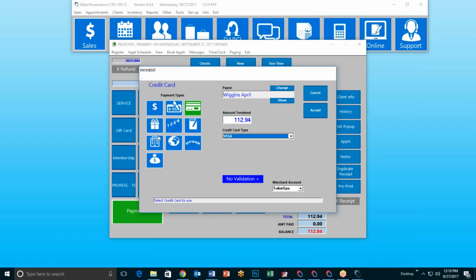All right. What if it's not a credit card? They would like to pay with a gift certificate or gift card. Then you're going to click on the little package here. And you can type in a gift certificate number, or you can swipe a gift card. You can only accept a gift card or gift certificate in this software if it was sold in this software. Okay? Next, we have something called series. That's this method of payment here. What's a series? Well, she doesn't own any, so she can't use a series as a method of payment.